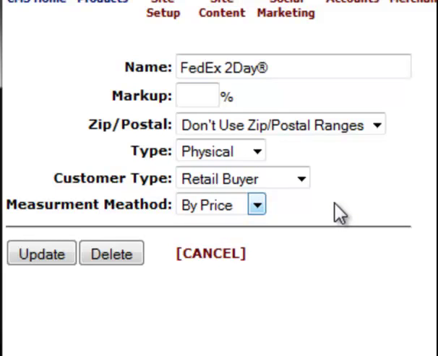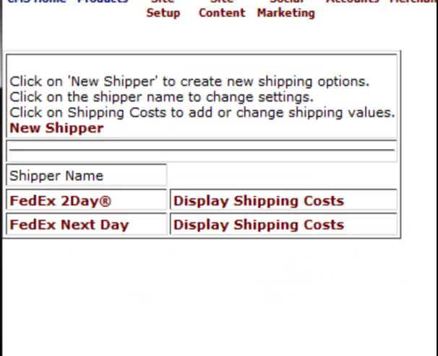Many times customers do not include weight information with their product information. So if you are going to be using by weight, then you have to make sure to include weight information into your individual product records. Most of the time, things are shipped out strictly by price. This way, insurance can be adjusted and calculated based on prices. You click the cancel link to get back to my previous screen.